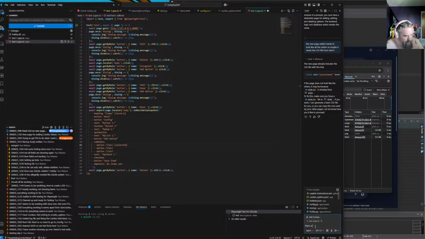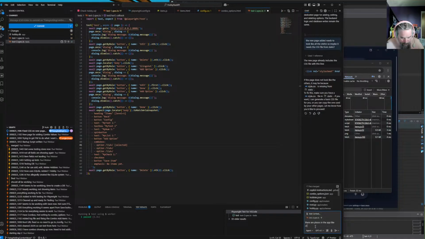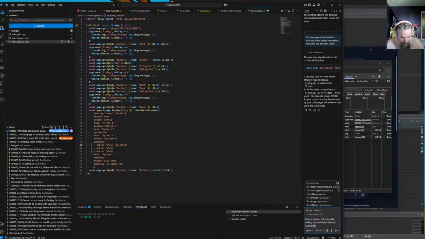Okay, there are places in the app like clicking edit and delete where it is currently using a dialog box.